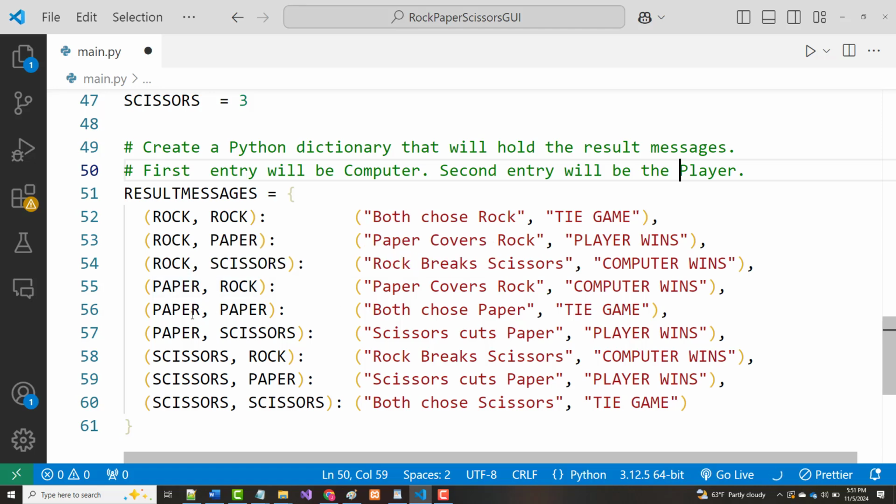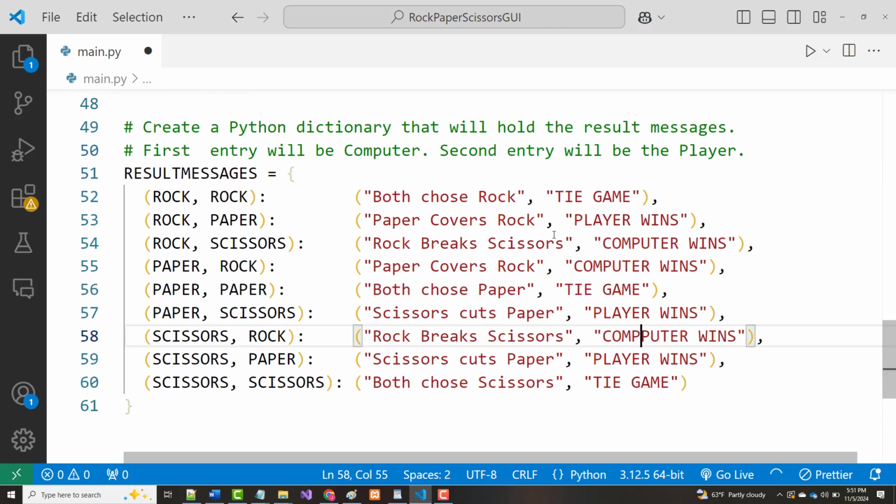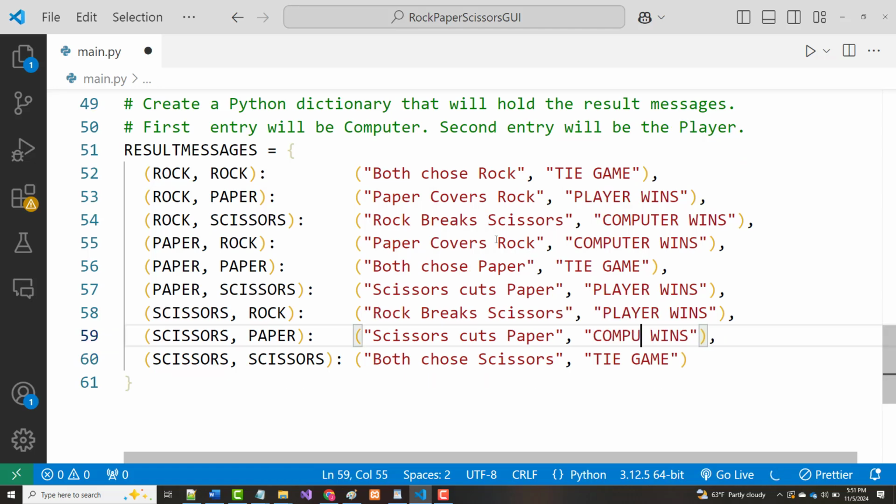Computer wins. Tie. Computer loses. Computer loses. Wait a minute, scissors and rock. So that's the player wins. Scissors, paper, there the computer wins. And we've got a tie game. All right, that's everything.